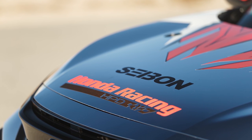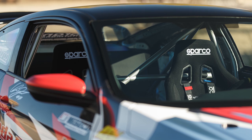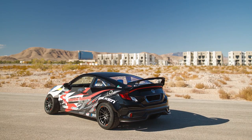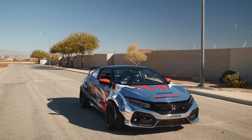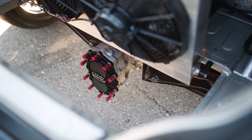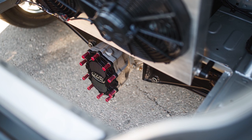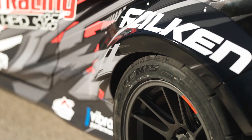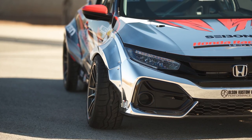Let's start off with the body - what did it start life as? The body-in-white program from Honda Performance Development was built for racers who want to build something from scratch, but don't want to buy a whole car or scrape the undercoating off it. So HPD supplied us with a body-in-white chassis. We had a lot of parts to acquire to get it to the 2020 facelift look. We started from a basic chassis, worked from the cage, tunnel modifications, chassis modifications to become rear-wheel drive. It was a lot of work, a lot of thinking - more time thinking than executing, really, because you've got to plan everything out step by step.